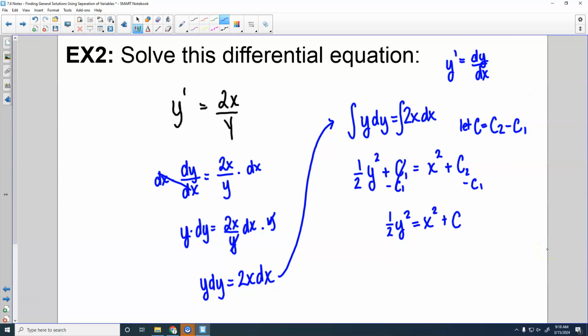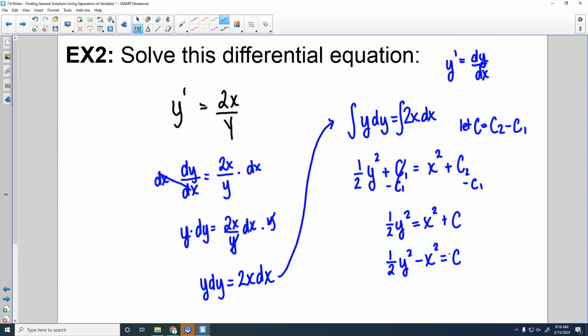Now, sometimes they will ask you to solve that equation for y. Sometimes they will just leave it like it is. With this one, they would do this: 1/2 y squared minus x squared equals c. They might do it that way. It's really just going to depend on what your answer choices look like. Whenever you do your assignment, you can look in the back of the book to see what they got, to see how they're leaving it.